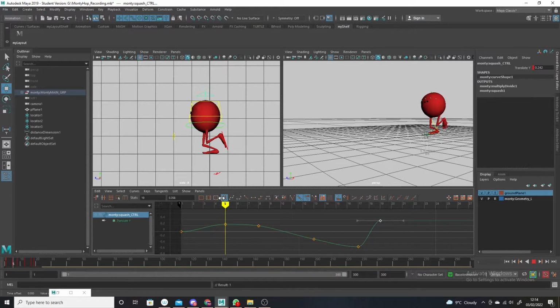So it's got up, down, pull this back a bit. That is going to be down.